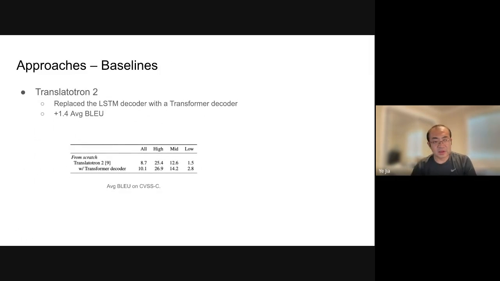The baseline is a modified version of Translatotron 2. In the original Translatotron 2, we used a multi-layer LSTM decoder. Instead of that, in this paper, we replace this LSTM decoder by a transformer decoder, which improves the performance significantly by 1.4 BLEU score. This transformer-based decoder one is the baseline in this paper.